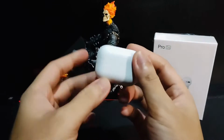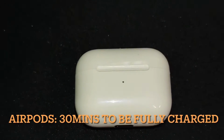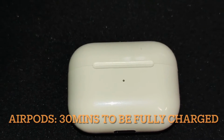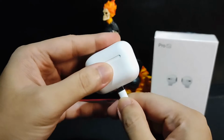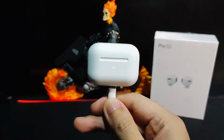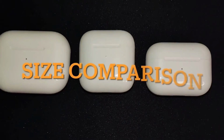Ang battery capacity ng bawat AirPods ay 30 mAh. It will take 30 minutes for the AirPods to be fully charged. Ang battery capacity ng charging case ay 400 mAh. It will take 1.5 hours for the charging case to be fully charged.